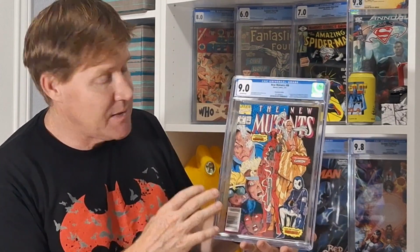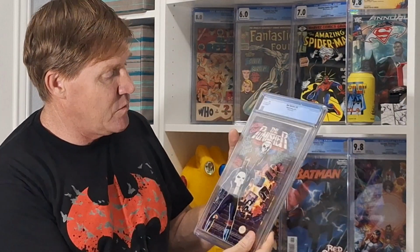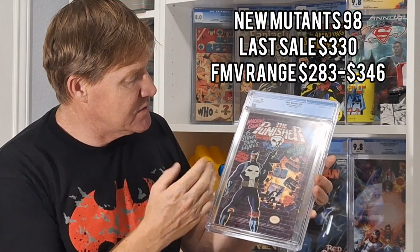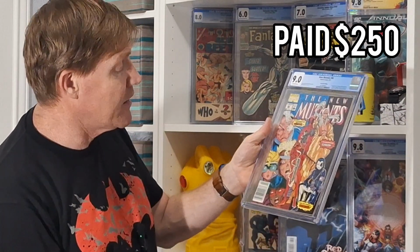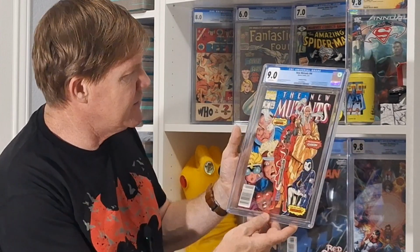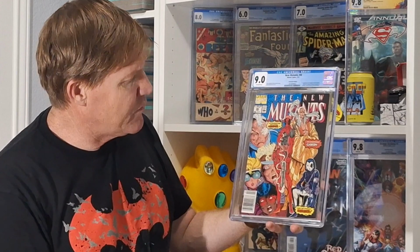I spent a lot of time looking for this book and looking at the grader's notes of different books that were for sale. And I felt really confident. This one I was really happy about too, because this one had foxing on the inside of the book. And I removed a lot of the foxing with the blue LED light. And I think I used just a little bit of the hydrogen peroxide to kind of remove some of that.